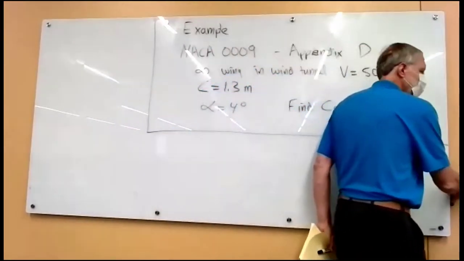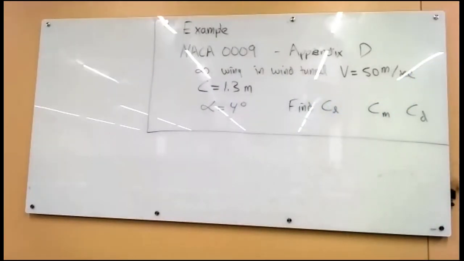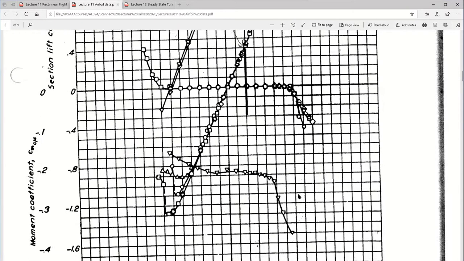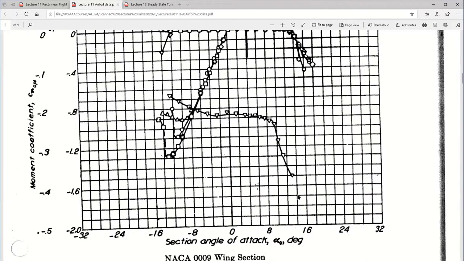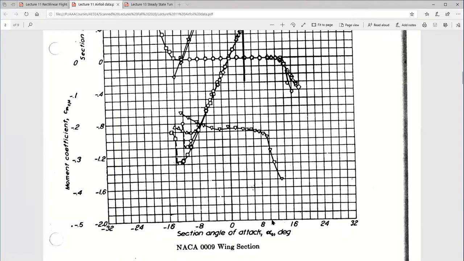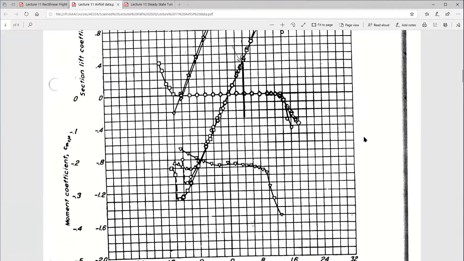We're going to do a test of your vision. If you have a textbook, you're going to come out way ahead because I'm going to put the plots up on the screen and you're going to read data for me for CL, CM, and CD and write them down in your notes. So here's the CL plot. I need to get it set so that you can read the correct angle of attack. At an angle of attack of 4, go up and pick off CL and CM. So do that right now.